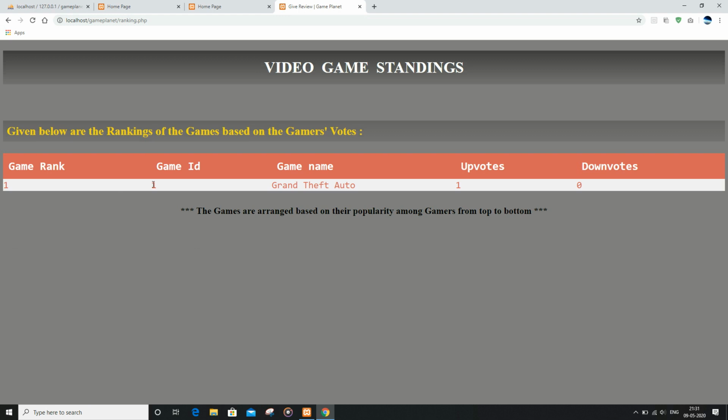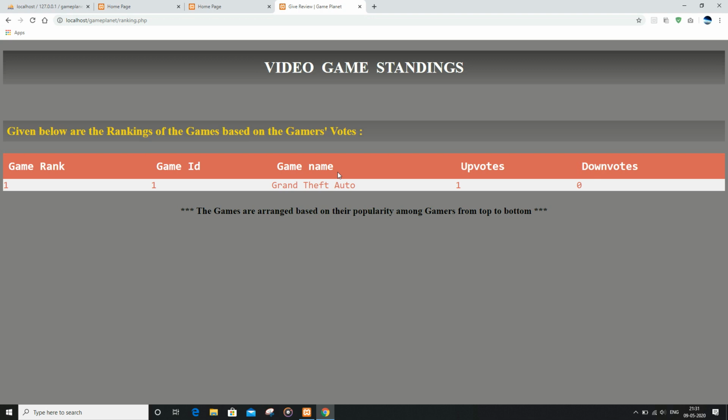Since only one user has upvoted or downvoted a single game till now, we have a list of only one game, Grand Theft Auto GTA, with one upvote and 0 downvotes.